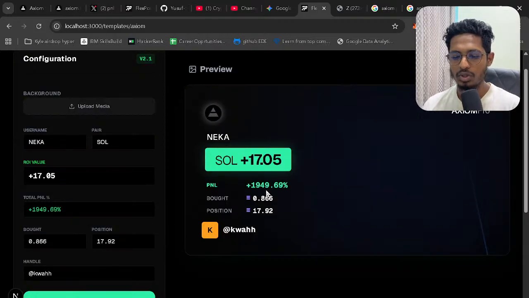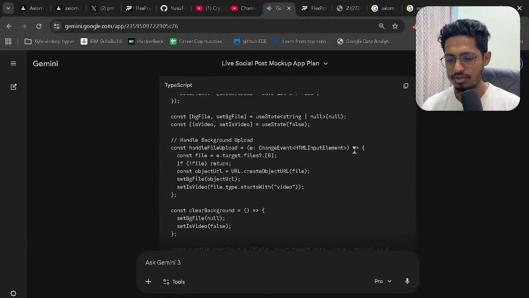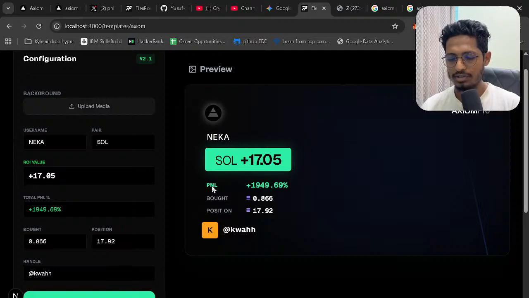So we need to add the custom images of Sol, Bitcoin, then every coin. I don't know how we are going to add the new coins, but for new coins which are not added, we will use the custom text for now. So it's created that, and let's just tell it to take the PNL bot and position it inside, just below the Sol.